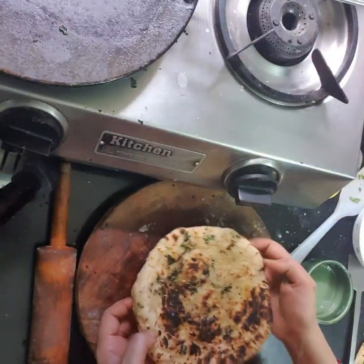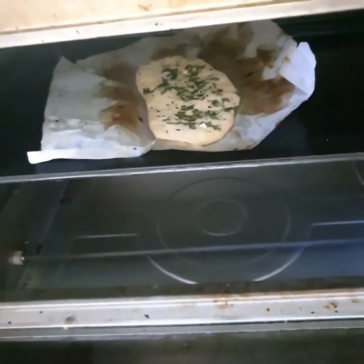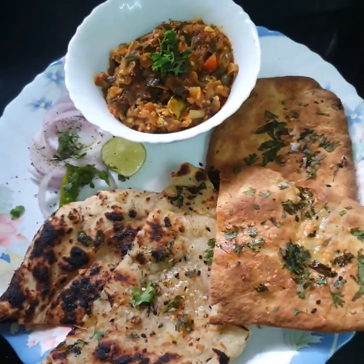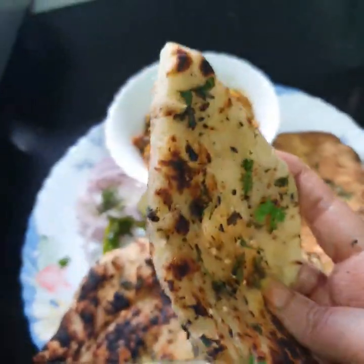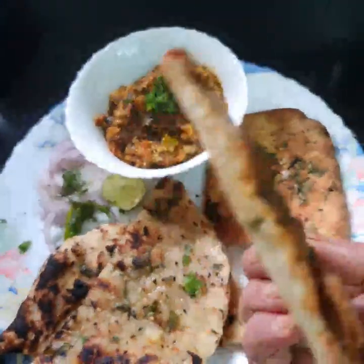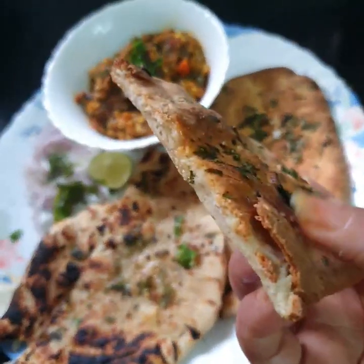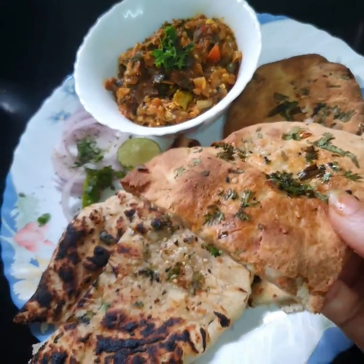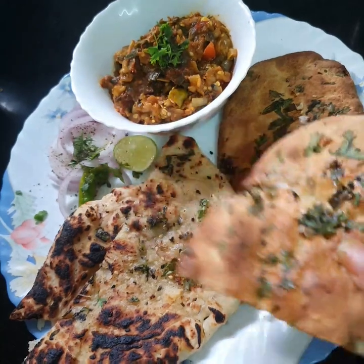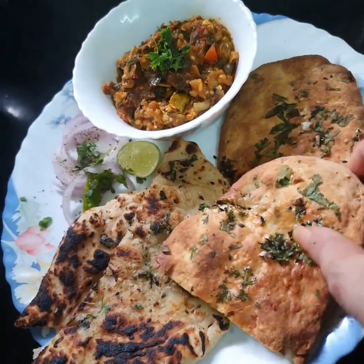Let me show you how the oven one has been done. I have not got the color I wanted yet, so I'm just keeping it for another 5 to 10 minutes. That's the sourdough naan. You can see the softer version, which I have made on the tawa, and this is the crispy version, which I made in the oven. I made it crispy purposely because my family loves that. But if you want to make it soft, you can bake it, as I've said, between 220 to 250 degrees, but for a lesser time, until you get a light color and some pink or brown spots on your naan, and you are done.